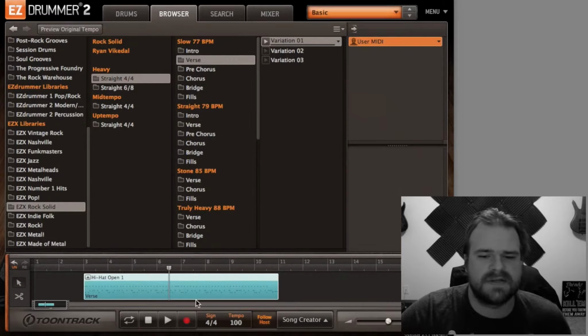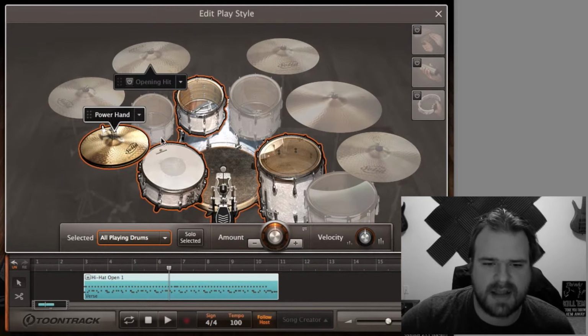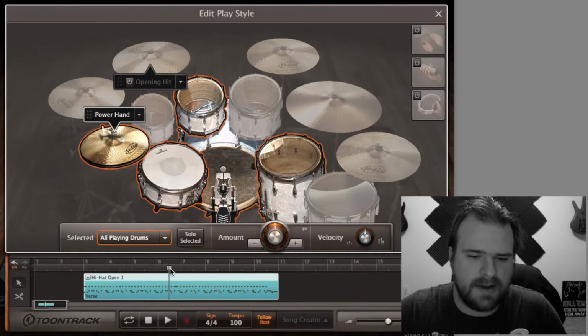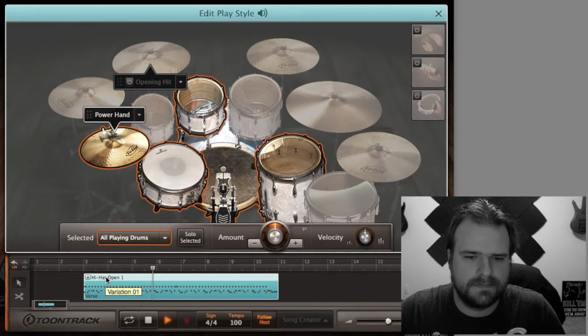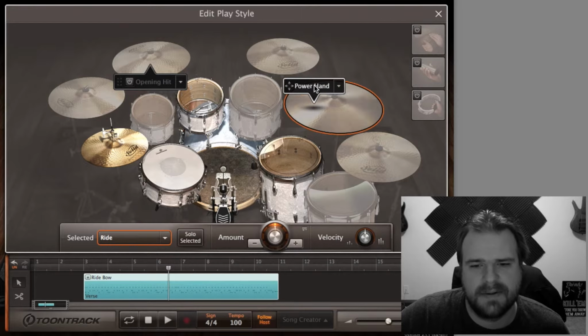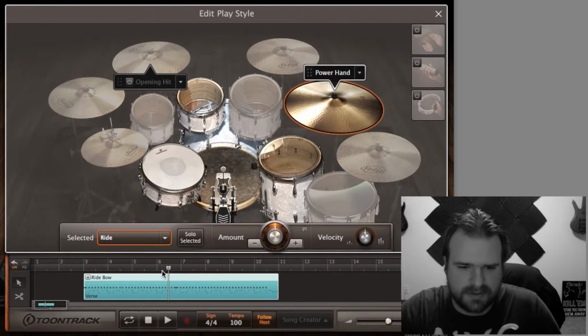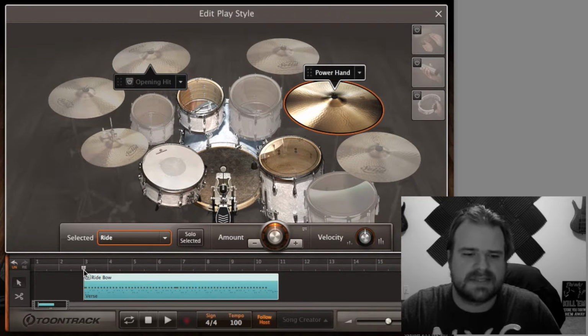The one benefit to doing this before you actually bring it into the track is you can double click on the MIDI track. And this is where I was saying you can use your heavy hand or your power hand, and you can adjust that. So let's say I'm playing this. And you can hear how the power hand is on the hi-hats. But let's say I want to drag that to this little China cymbal or crash cymbal, or I'm not a drummer, so I don't really know. But let's say I want to switch it. Well, this is what it's going to sound like now.